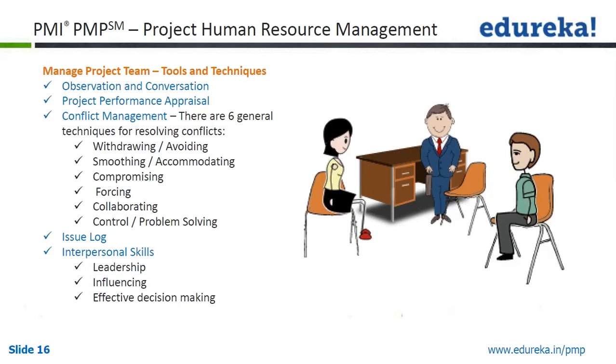Then conflict management. Conflict is inevitable. It's going to happen when multiple people are working together. It may involve scarce resources, scheduling priorities, and personal work styles. Team ground rules, group norms, and solid project management practices like communication planning will reduce the amount of conflict, but nevertheless it will happen. When it happens, successful conflict management results in greater productivity and produces positive working relationships.